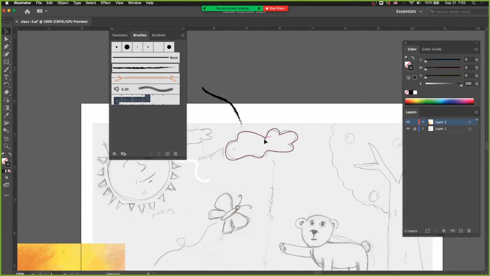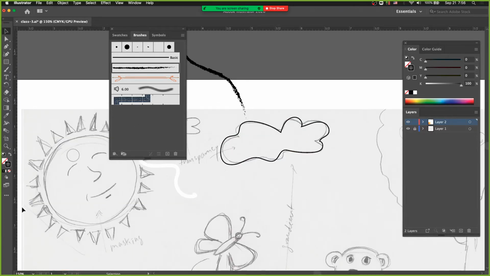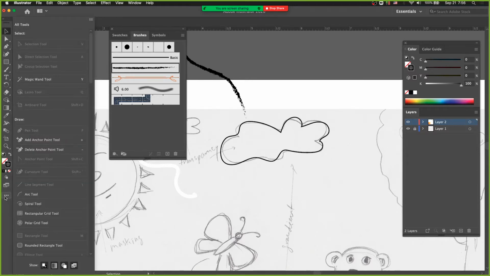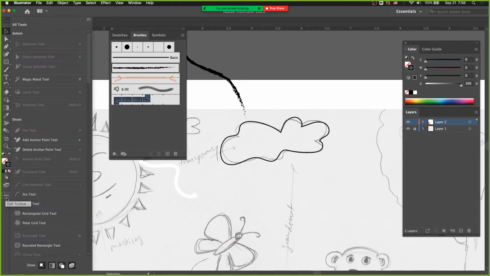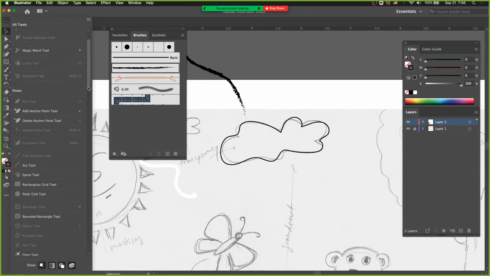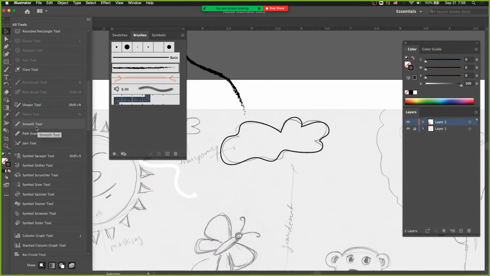you could use a pen tool, but it'll be hard to use a mouse, and then try to use a pen tool. It'll be much harder. I don't know if you watched the video, but in the video I showed you the smooth tool. Have you seen it? Let's see. If you don't see it here, then you can just click on the three dots. And let's see. There's the smooth tool. It makes your path smoother.